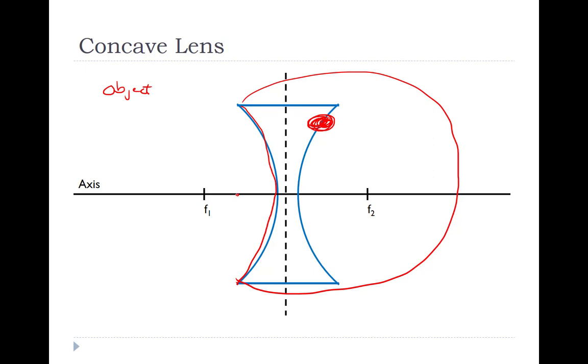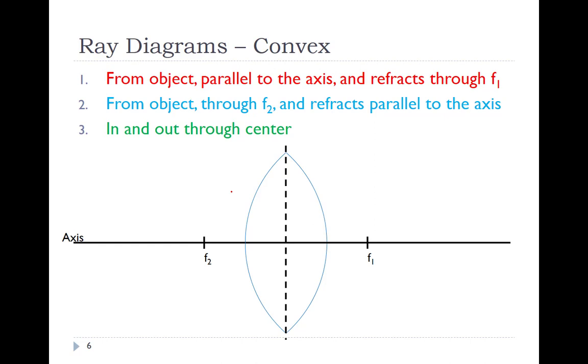It's a very mean looking Pac-Man. See how that first side again gobbles up F1, which is why it has to be on the other side. Okay, so we're going to draw ray diagrams now. We're going to start by looking at the convex lens. There are 3 rays. They are different from the rays we had for mirrors, but the set for lenses is always the same 3 rays again.